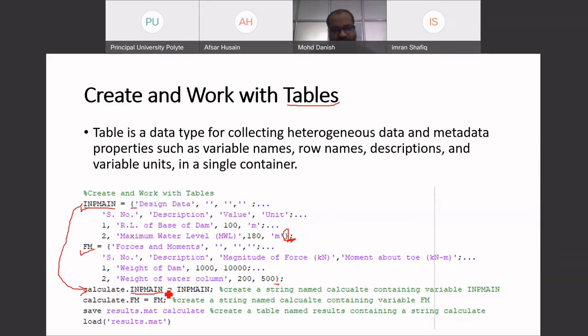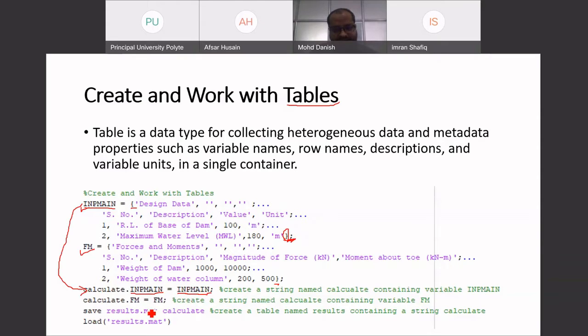So I have to store some value. That value will come from the table that you have defined earlier, so you have to equate it with the variable that you have created earlier. Now your created variable will be stored as a string. Before that point, your variable was only in the MATLAB workspace. It was not stored in a string. Now this is stored in a string. So this is how you create a string and store your variable.